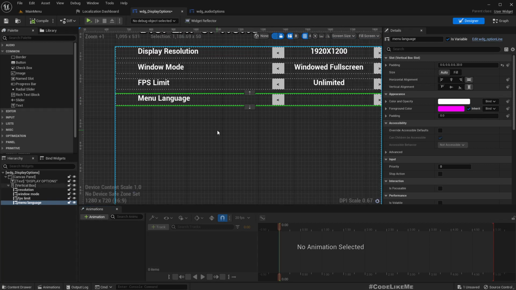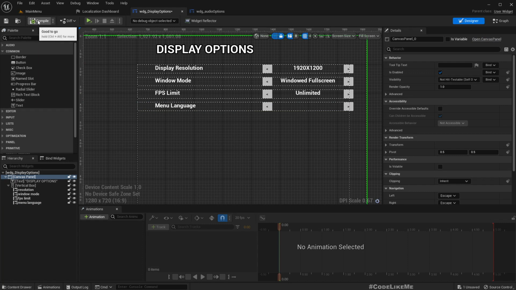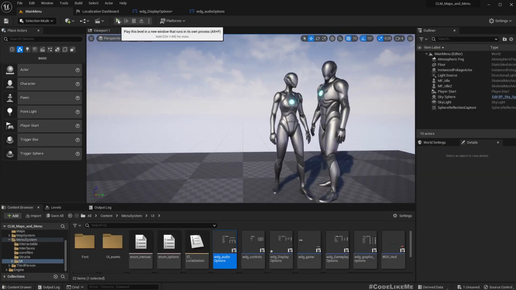Right, here we have the main language. Nothing is showing up here for now. Let's play and see.